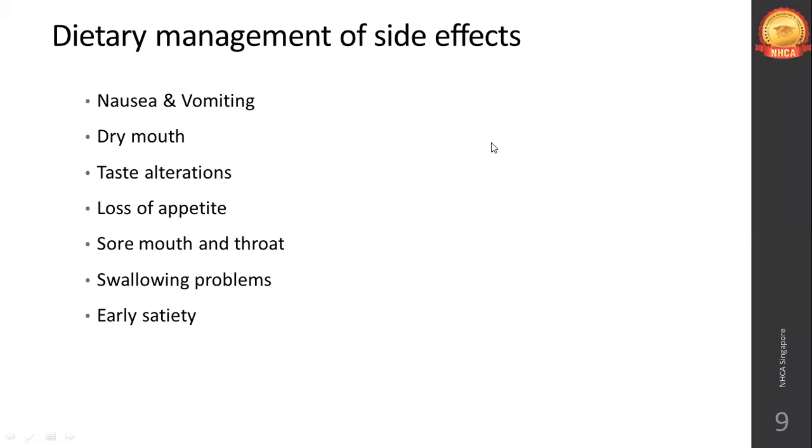More number of meals to be included to meet the increased requirements of calories and protein. So frequent and small meals as much as possible. 5 to 6 small frequent meals. Fish can be included in the diet. Fish is a good source of protein and a healthy source of protein. MCT oil you can use. You can use coconut oil here as well.